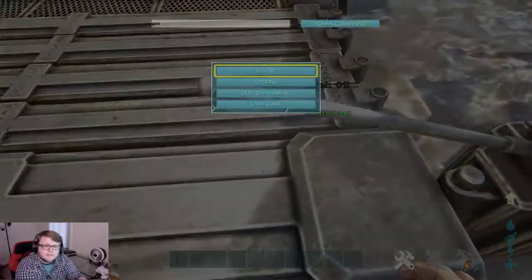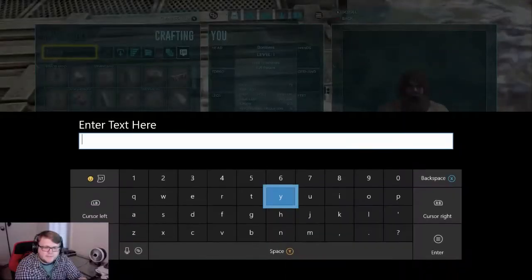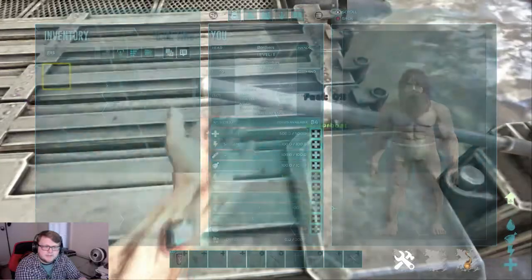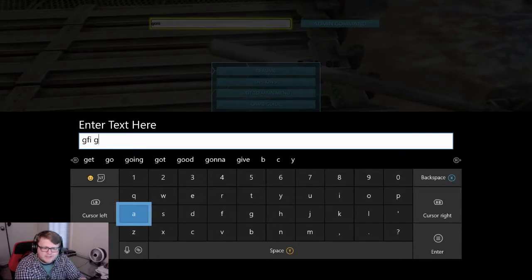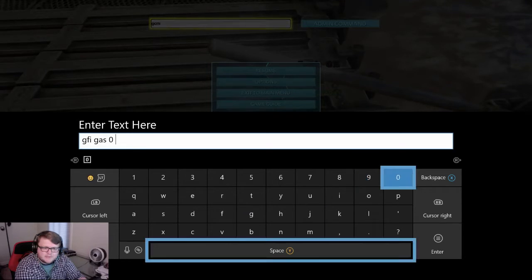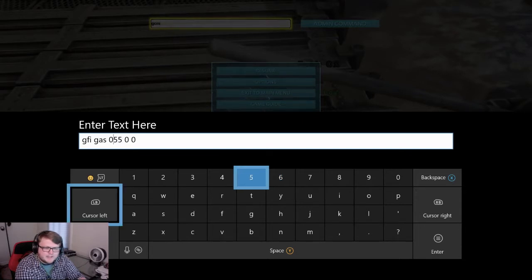Oh, I need gas. Can I just use creative mode gas, or do I have to spawn gas in? GFI. Oh, I think it's just gas, right? Or gasoline. GFI gas. Actually, not gonna. No, it's not an Ingram. No.